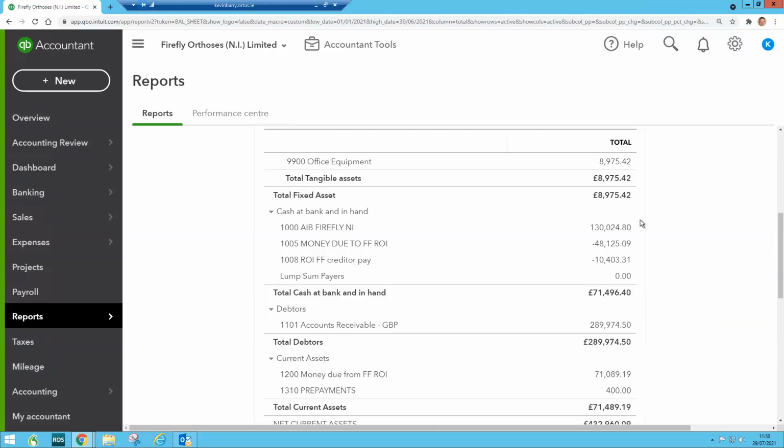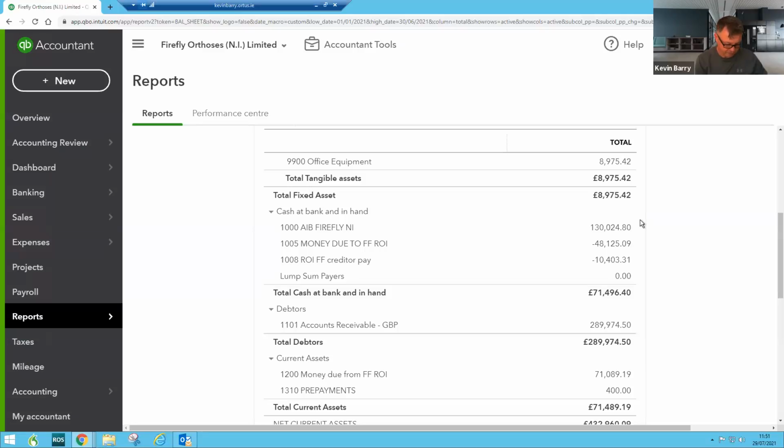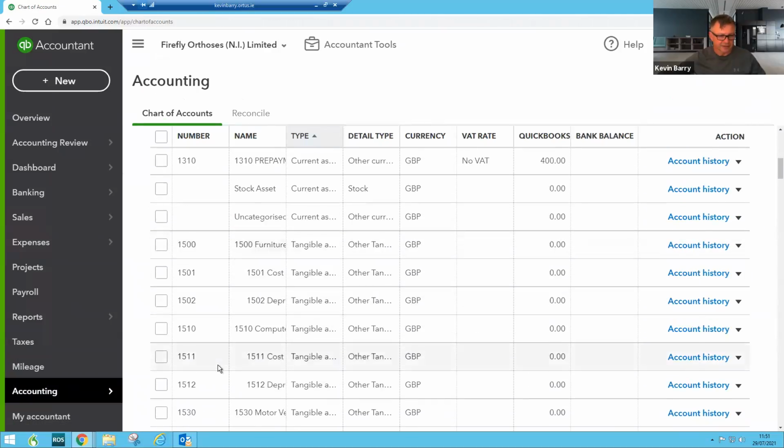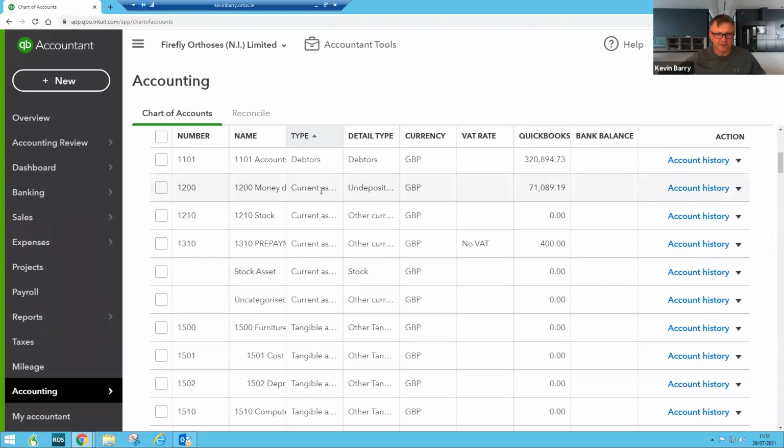And then move the 1008 balance down to that 1200, and then maybe clear the creditor from the 1200 code. 1008, 1005. Okay. And that other guy is 1200 again. 1200. 21089. I just want a quick look at that 71089. I'm just going to look at the classification of the 1200 one there, because sometimes it doesn't allow a debtor and a creditor to offset current asset.